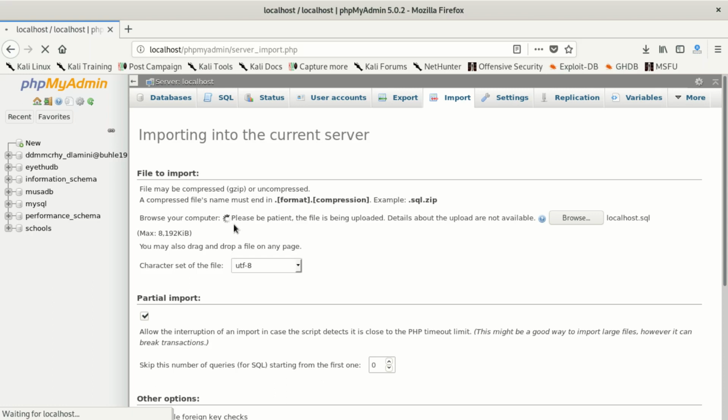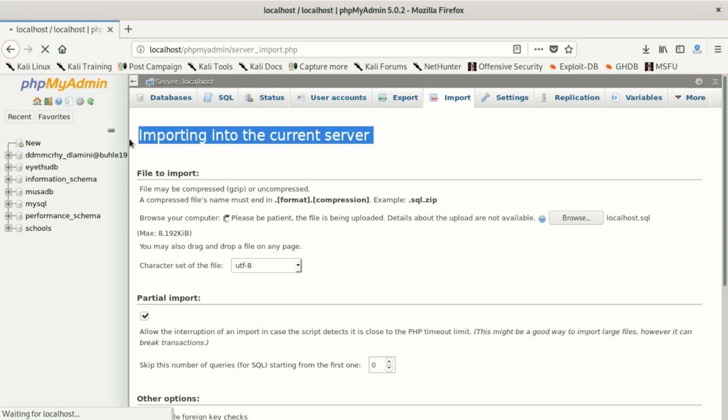Let's wait a couple of minutes and see if it loads well. The loading is okay, but now we're just waiting for the file to finish. It's taking a little longer, but that's the fix. You can see it even gives us this message saying importing in the current server, which simply means everything is going well.